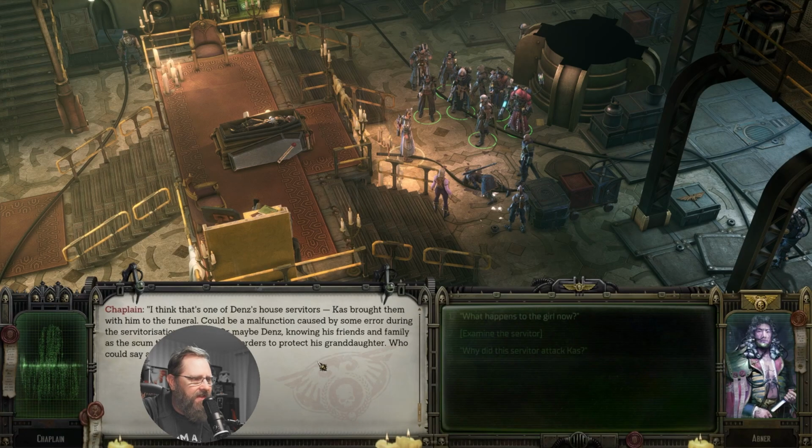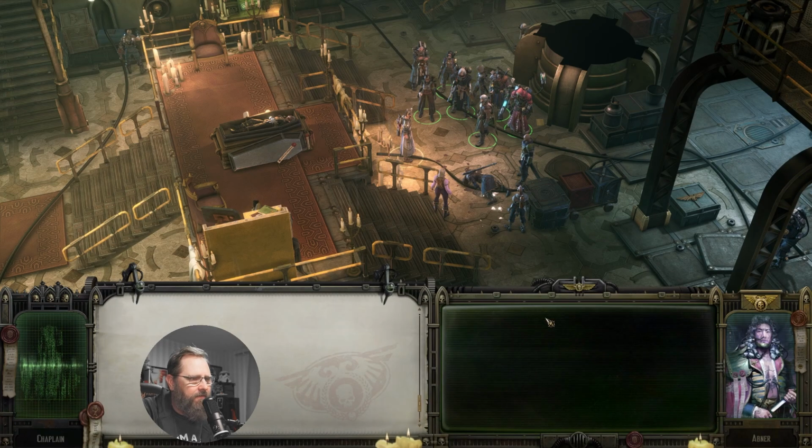Why did the servitor attack Cass? I think that's one of Den's house servitors. Cass brought them with him to the funeral. Could be a malfunction caused by some error during the servitorization process, or maybe Den, knowing his friends and family as the scum they are, gave it orders to protect his granddaughter. Who can say? Well, that's our Fidelia.